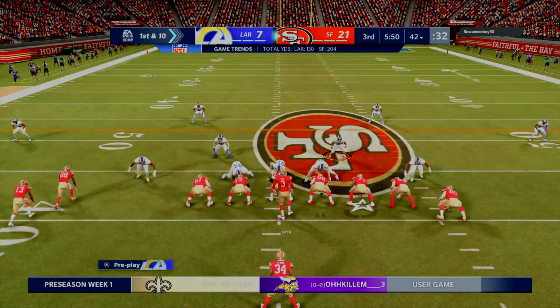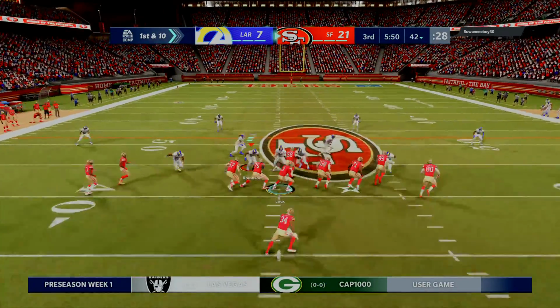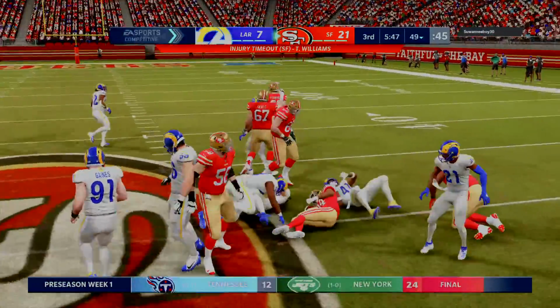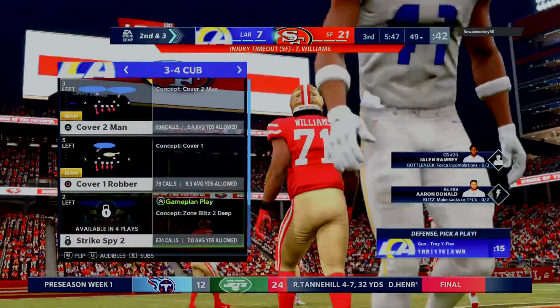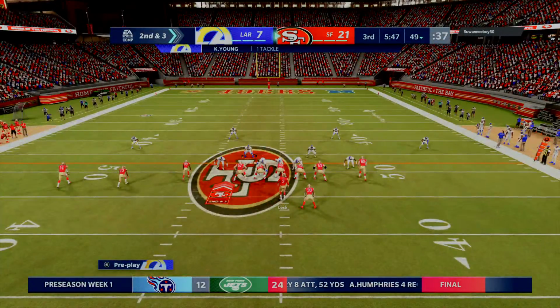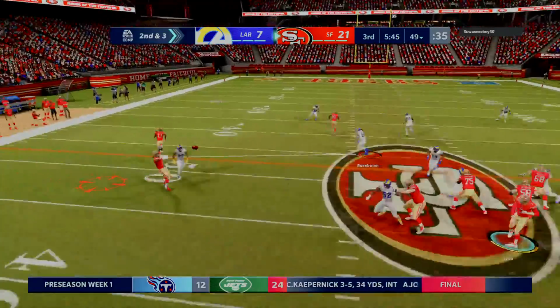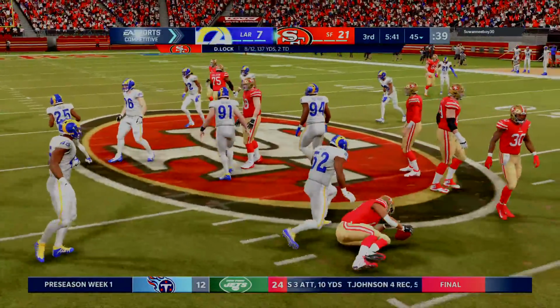Good starting field position for the 49ers as they have it 1st and 10 at their own 42. Here's Pirine, and he'll be taken down just shy of midfield. First play of the drive, let's give credit all around. Excellent blocking, but the guy carrying the ball, he was the finisher. A really nice run.